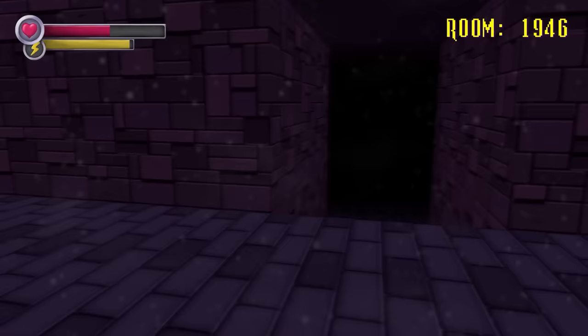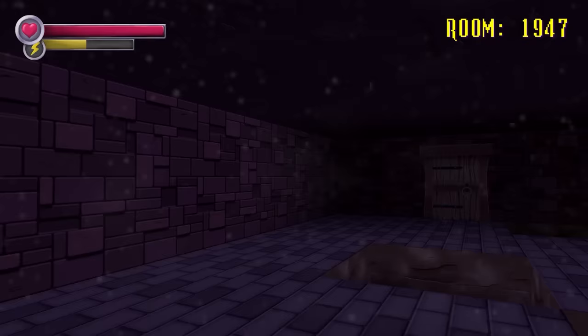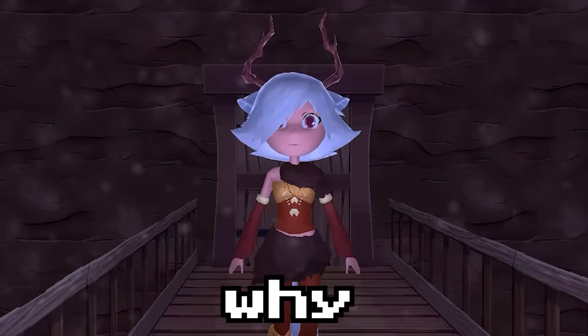She's a floating anime girl with white hair, wolf ears, and what look like wooden antlers. Moving on to sound design, she says things like, "Such strange prey you are. Let the cold consume you. Death is near." And like the Deer Lord, "Why do you run?"